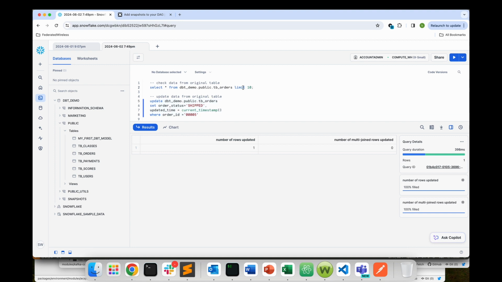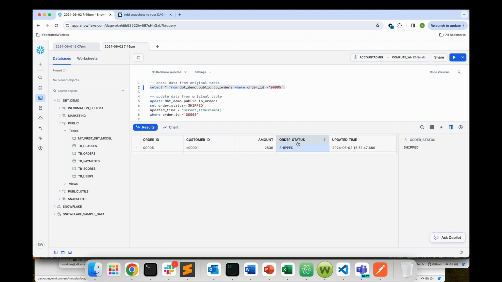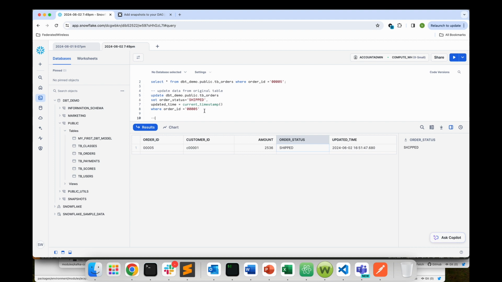Let's check this one again. So we now see that the order status is already shipped, but let's check the original snapshot data.